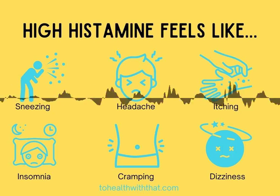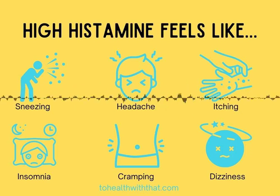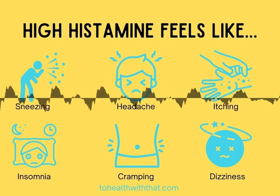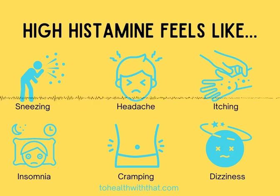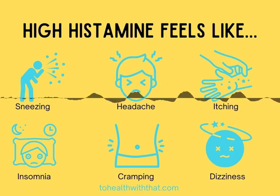Calcium is also helpful to lower histamine levels in brain tissues and has a generally complicated relationship with histamine in mast cells, stimulating histamine release in some circumstances and regulating it in others. For this reason, some people feel a direct and clear improvement in their symptoms with calcium supplements, and some people don't notice anything.